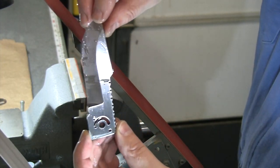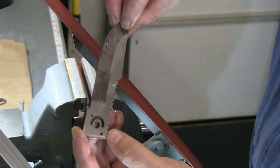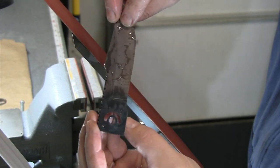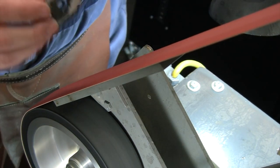We've got all the black out of there. We've got that all cleaned up with that 60 grit belt. Let me go ahead and move the camera around and we'll flip it over and we'll start cleaning up the other side. We'll get this belt tracked over the other way and we'll start grinding here on the back side.